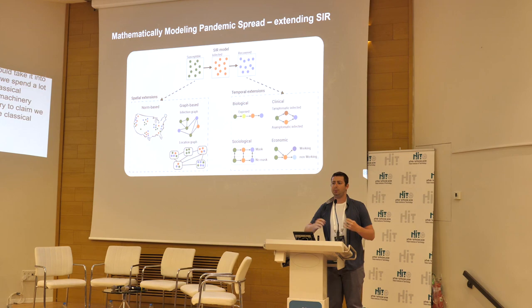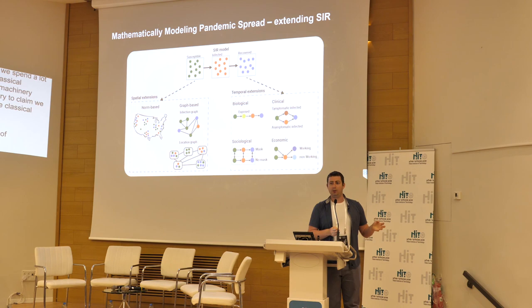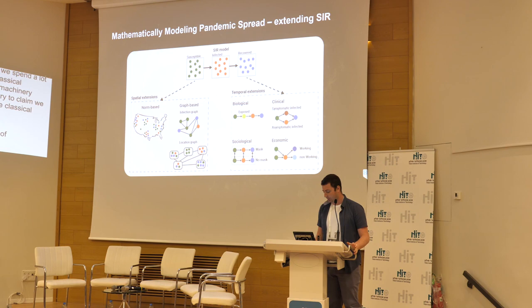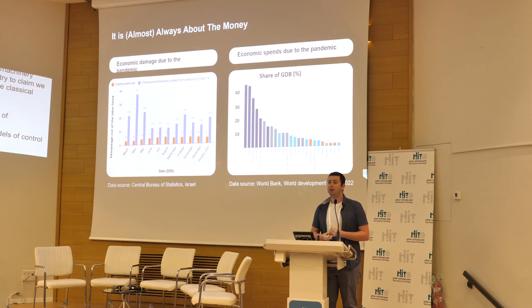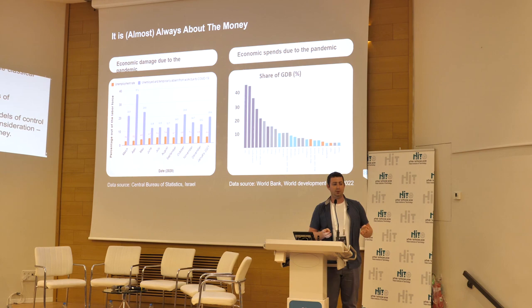If you extend an epidemiological model, you have two types of extensions: temporal ones, where a property changes over time, and spatial ones, where a property changes over space. A lot of people work on epidemiological models and control aspects of epidemiology, which take into consideration a really important aspect: we all love money and we all don't have enough of it. No matter how much you have, you don't have enough — and this is even worse when you speak about countries.